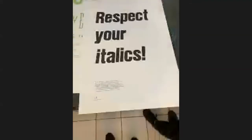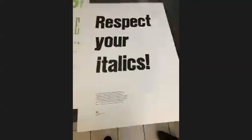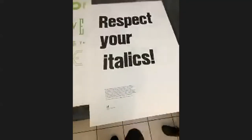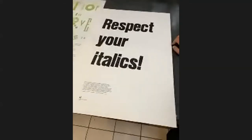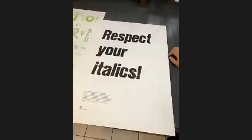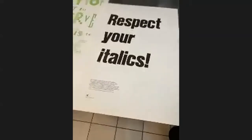And this again is something that we found interesting to show because it was a poster we printed for an exhibition about Francesco Griffo. Francesco Griffo was the first typeface designer that we can say invented the idea of the italic typeface. So this for us is very important, mainly because we are type designers, but also because we are Italian.